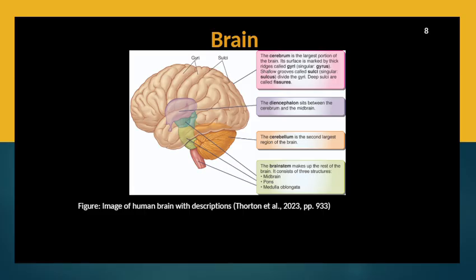When patients experience a stroke or injury affecting one of the lobes, you may see changes in speech, thought processes, coordination, or sensation. Below the cerebrum is the diencephalon, which includes structures such as the thalamus and hypothalamus. Although small, this region is vital for relaying sensory information, regulating hormones, maintaining homeostasis, and controlling body temperature, hunger, thirst, and sleep-wake cycles. The hypothalamus also influences the autonomic nervous system, affecting heart rate, blood pressure, and digestion.